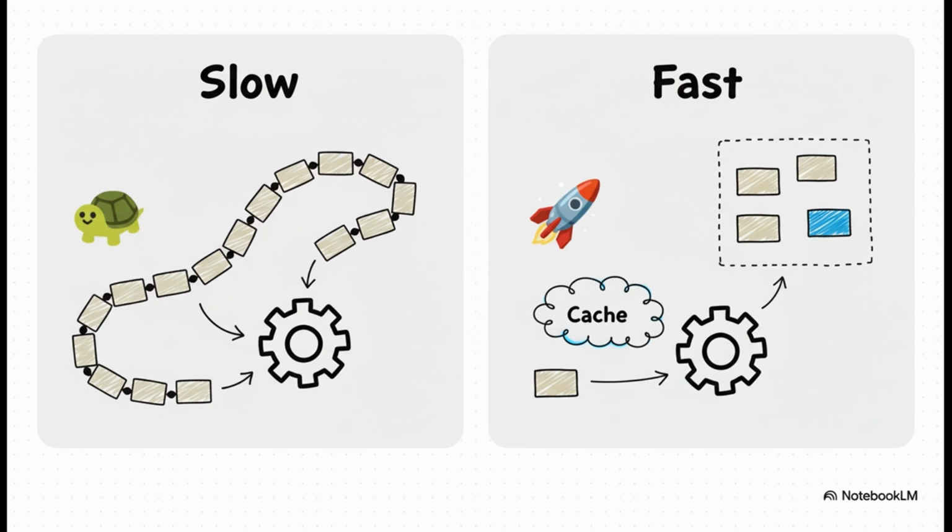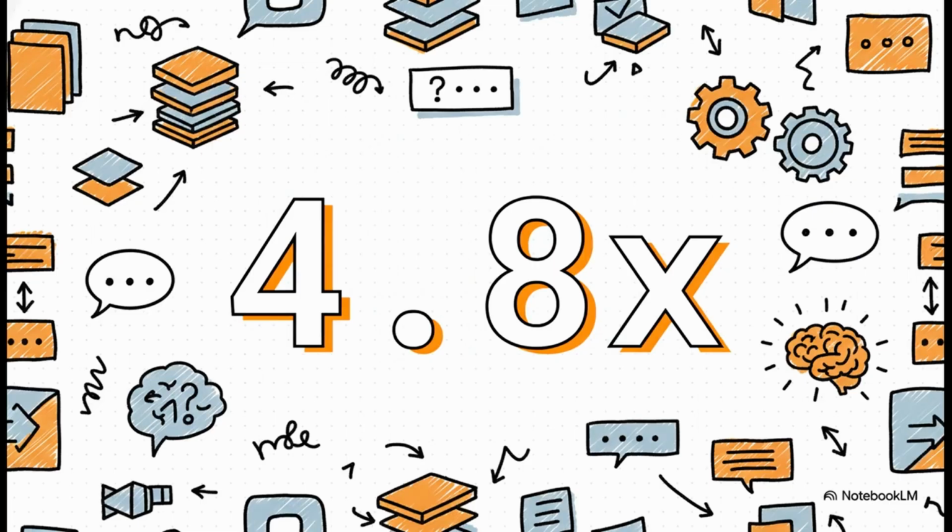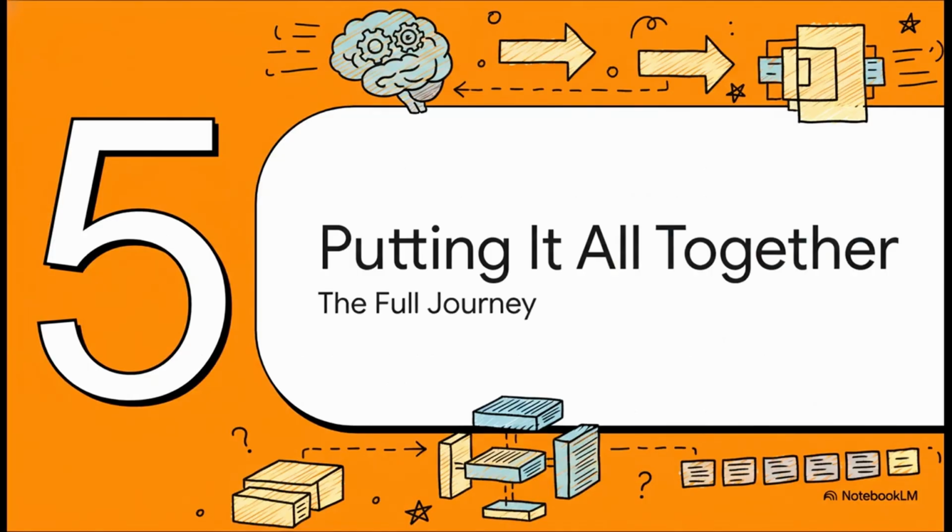It's called a KV cache. Basically, it stores the results of its past calculations so it doesn't have to do the same work over and over again. This way, it only has to focus on processing the newest token. It's just way smarter. And this isn't a small improvement. We're talking about a massive difference. In one test, this simple caching trick made the whole process almost 5 times faster. This is the key. This is what makes it possible for you to get those fast, streaming responses that feel like a real conversation.